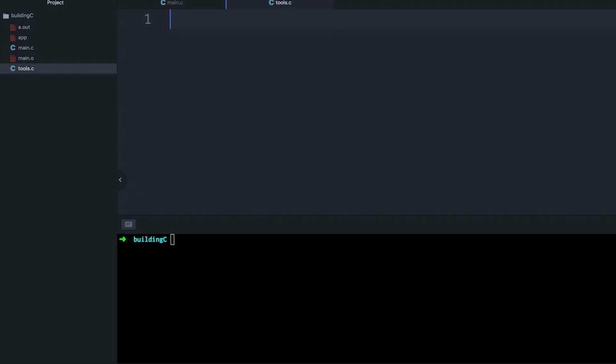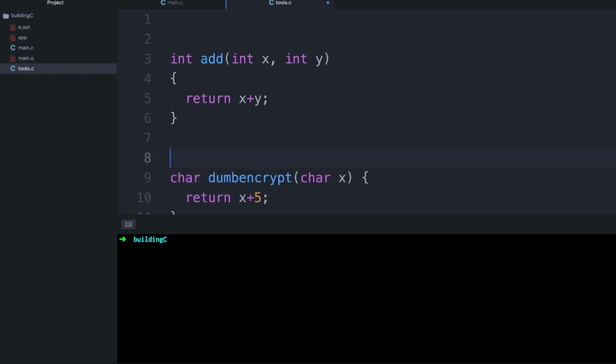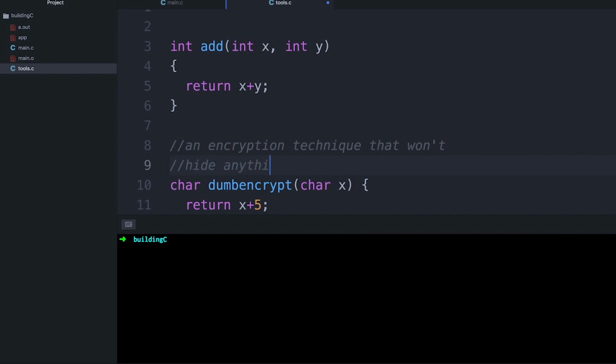For those of you who are just beginning, maybe you haven't ever done this before, maybe all of your programs have just been in one C file. As your projects get more complex, it's really handy to be able to organize your code into modules or libraries or components, whatever you want to call them. But the idea is that you have these pieces of your code that logically fit together. They have a particular task that they're doing together.